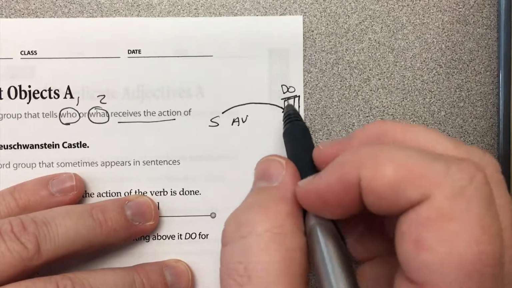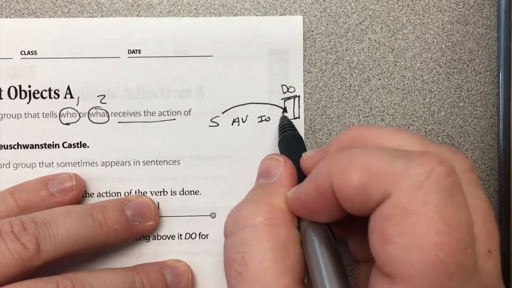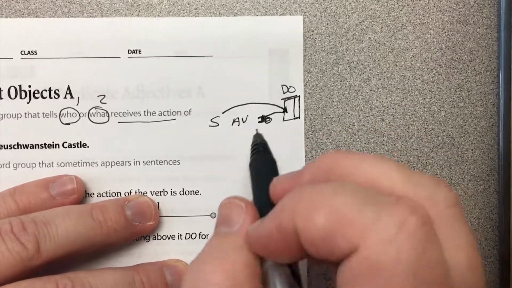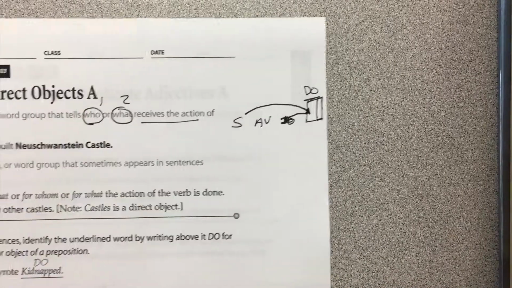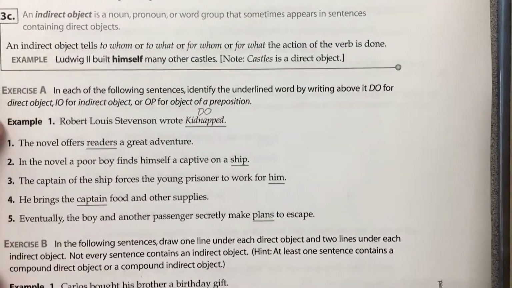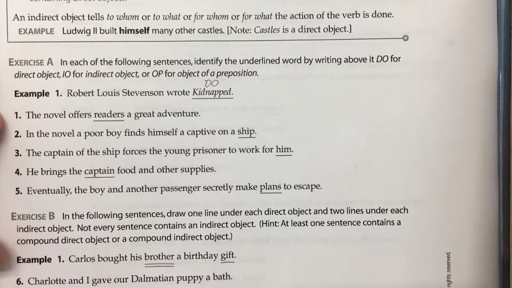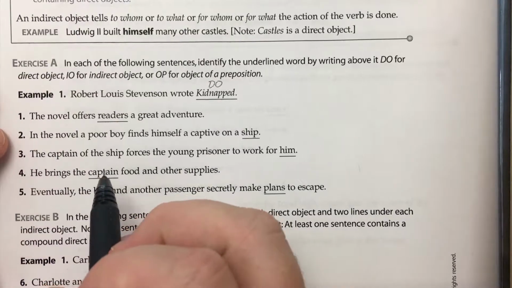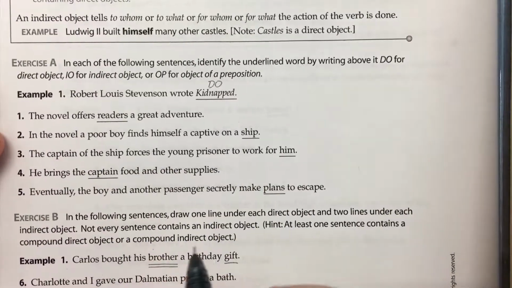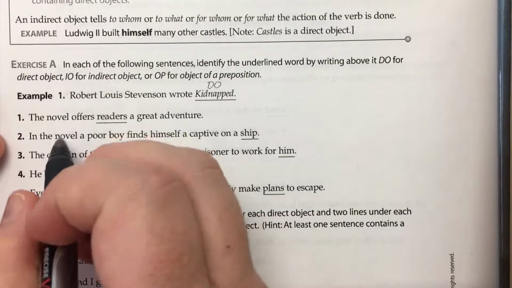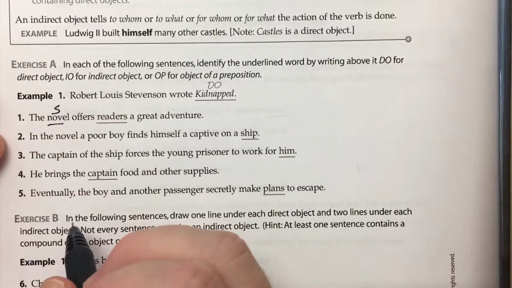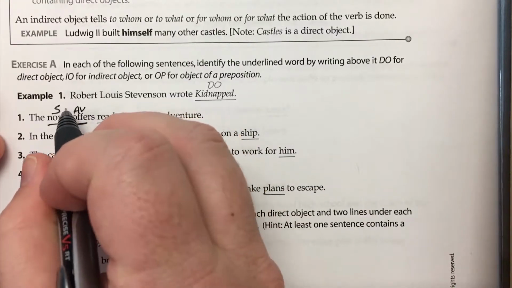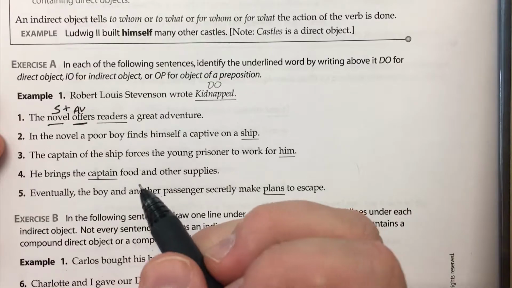Okay, and a little bit later when we get to our indirect objects, we'll notice that whenever it bounces back halfway, that's when we'll hit our indirect object, because it indirectly receives the action. So let's take a look at this real quick and see if we have a direct object first. So we always go through, and when we label our sentences, we got to find our subject. Okay. Number 1, we've got the novel. That's our subject. The novel does what? Well, it offers. That is an action verb. So I have subject plus action verb.